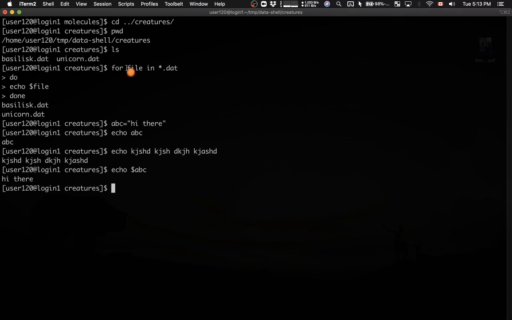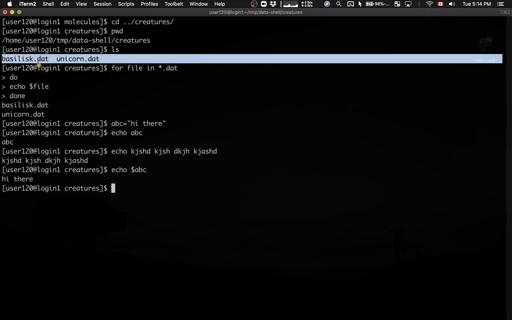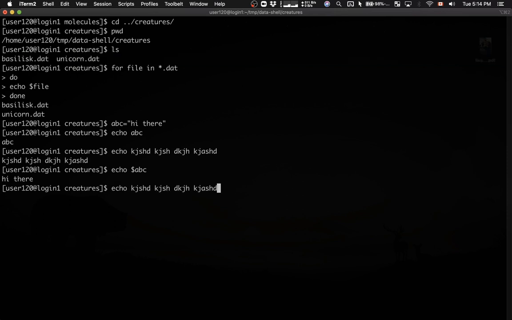This is exactly what's happening in this loop. Here, file is a loop variable, and we're simply printing the value of this variable at each iteration. Since there are two files, there are only two iterations. Let me cycle up to the loop, and notice that when I use the up button, this in history was actually recorded as a single command. So the entire loop is a single command, but the individual commands there are separated by semicolons, except that there is no semicolon after do. Okay, so when we run this loop, it simply goes through all .dat files and prints their names.